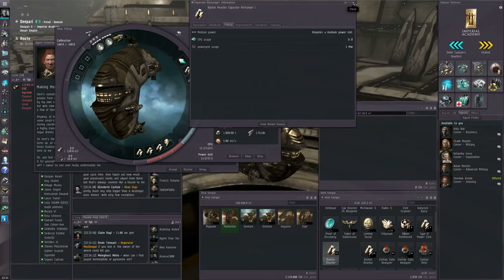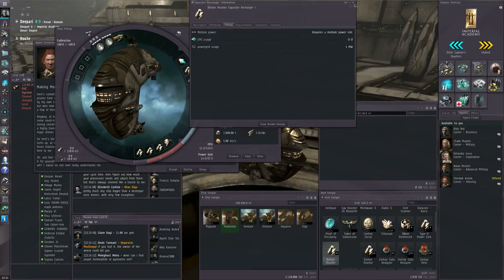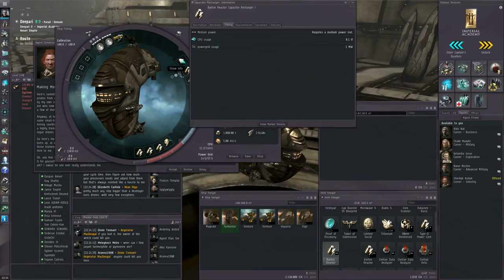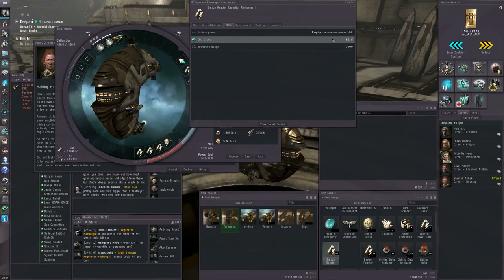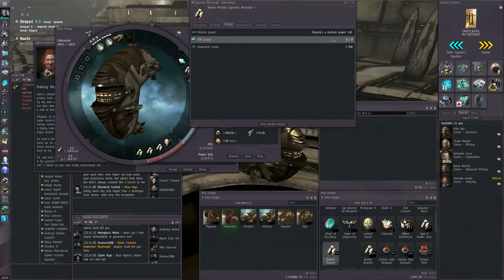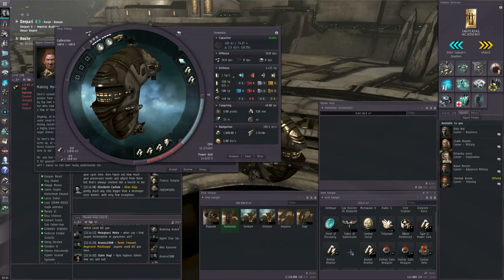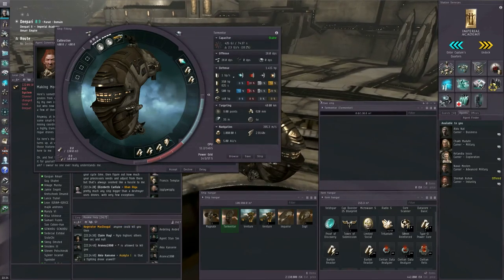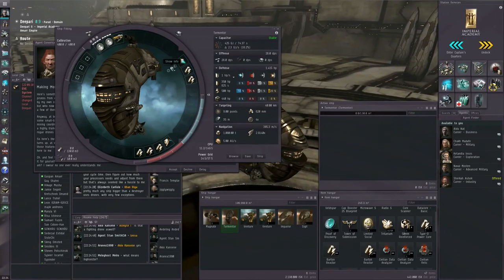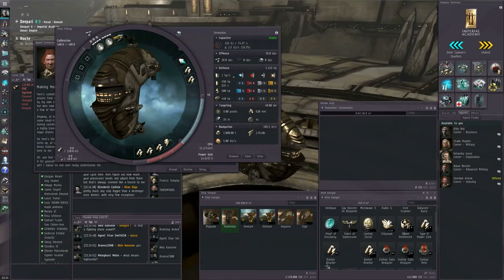So the Spartan Reactor Capacitor Recharger 1 claims to require 9 teraflops. If I show info on it from my ship, from my fitting window, it claims to require 8.1 teraflops. The reason is, if I'm showing info on it from the fitting window, it's taking my skills and bonuses into account, whereas out in the item hangar or out on the market, it doesn't do that. All right, so if you show info from the fitting window, your skills and bonuses are being taken into account. Anywhere else, and it is not.